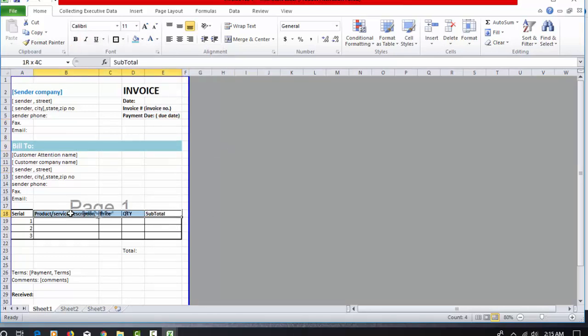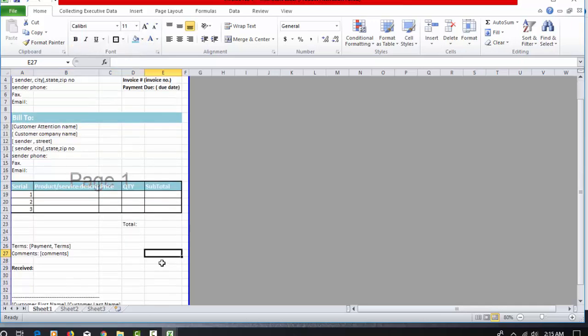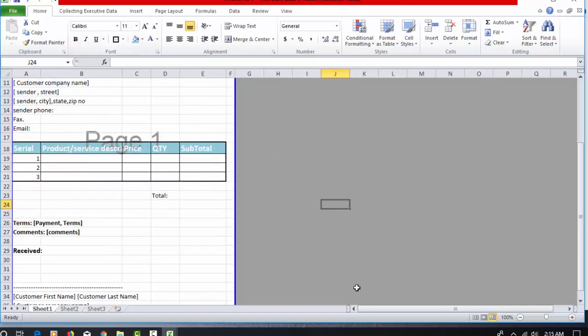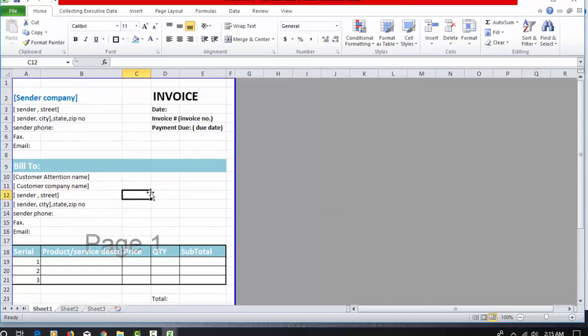Also this row I'd like to highlight the same way. Almost done.